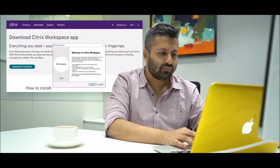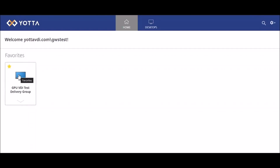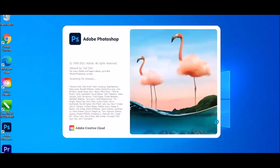The first thing that amazed me was the simple process to access this virtual workstation. All I had to do was install a small application on my laptop, access the login page, sign in using Google Authenticator, and there you go. The Virtual Pro Workstation opens up in a new window. It didn't feel like I was using a virtual computer. Rather, it was absolutely seamless and so user-friendly.